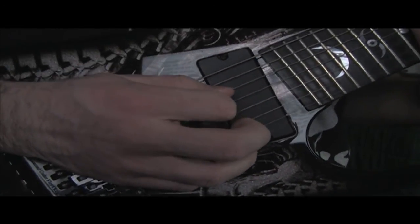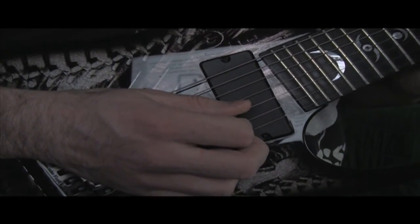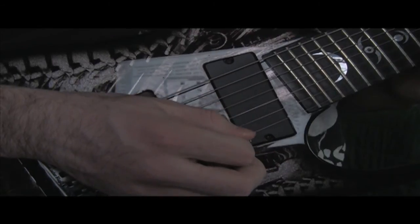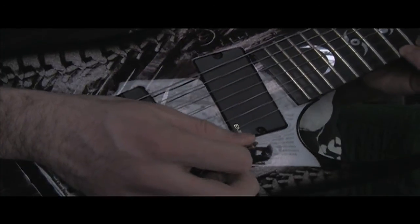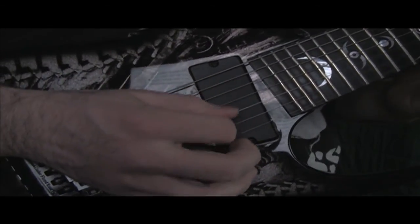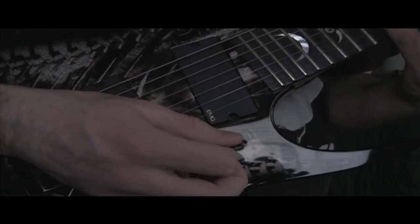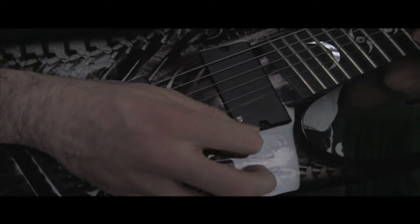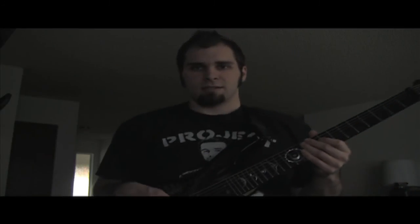So it's alternate and economy. So I go down, up, down, down, down, up, down, and then I could go up, down, down, up, down. I mean, you could obviously change it however you want, but I alternate pick, economy, alt, economy, back and forth. Or whatever. And that, I think, will be good enough for this lesson.